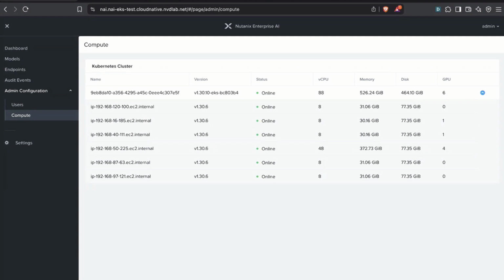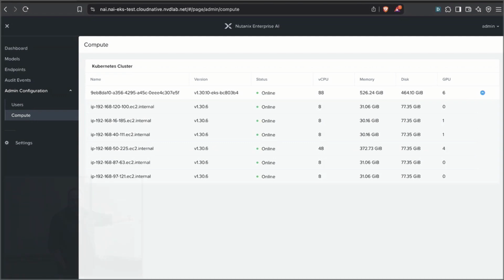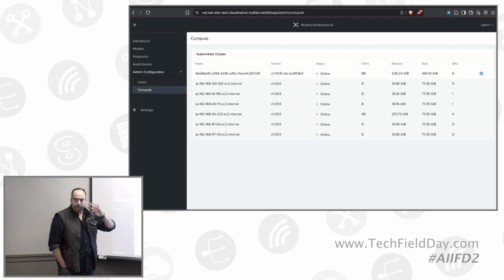In this case, if you look on the far right, we have a total number of GPUs of 6. This one right here is an L40S node pool with 4 GPUs per node. So it's actually only a single node with 48 vCPUs, 372 gigs of memory, and 4 GPUs.